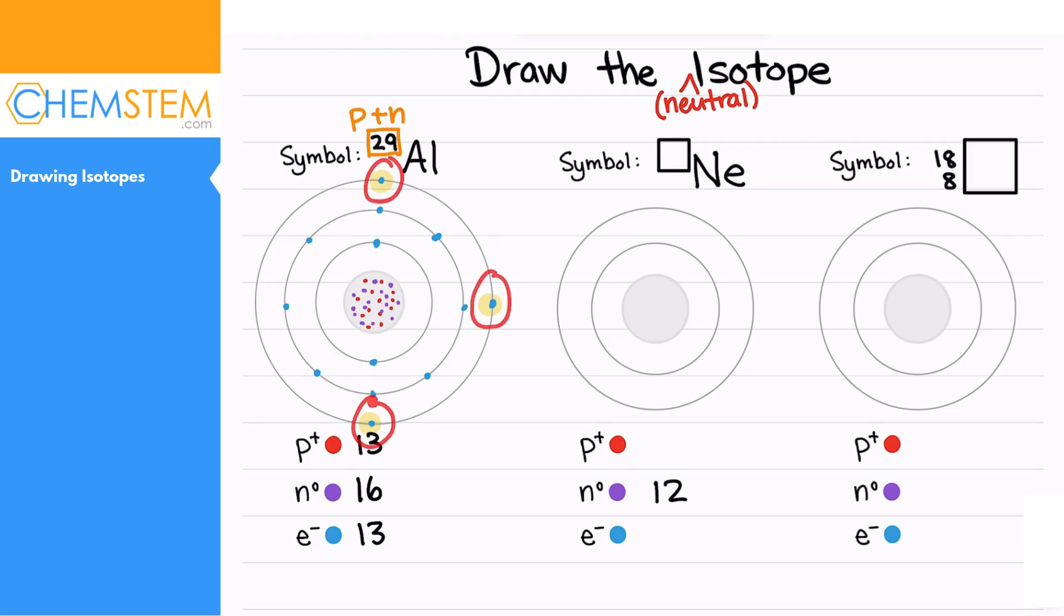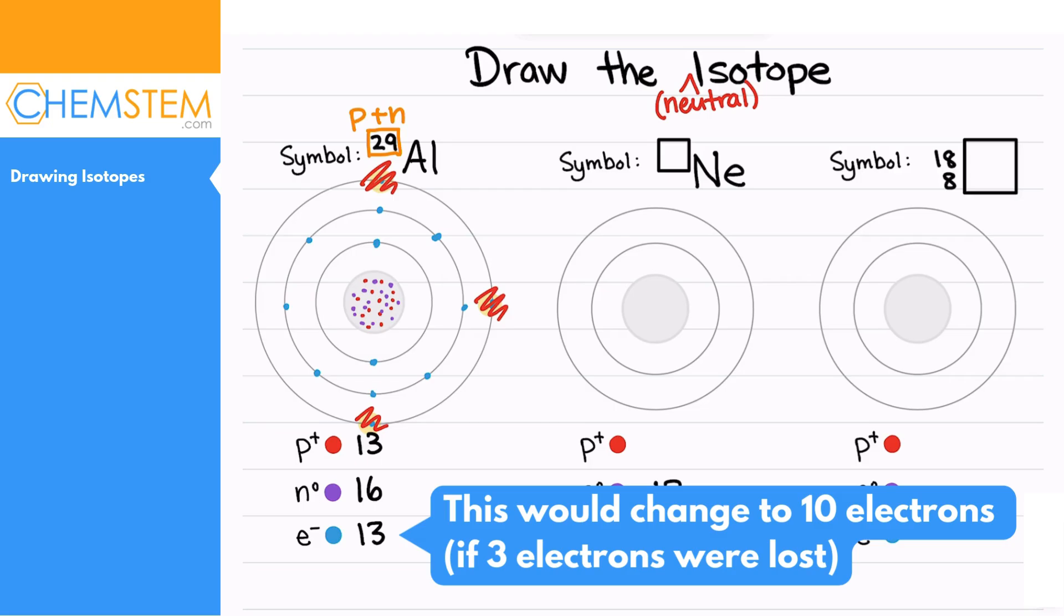When aluminum becomes an ion—and an ion is something that has lost or gained electrons—these three electrons are going to go off somewhere. The loss of these three electrons will cause this aluminum to gain a charge and it will no longer be neutral. As of this very moment it is neutral, but let's just pretend like these three outside electrons or these valence electrons got lost, they were removed.